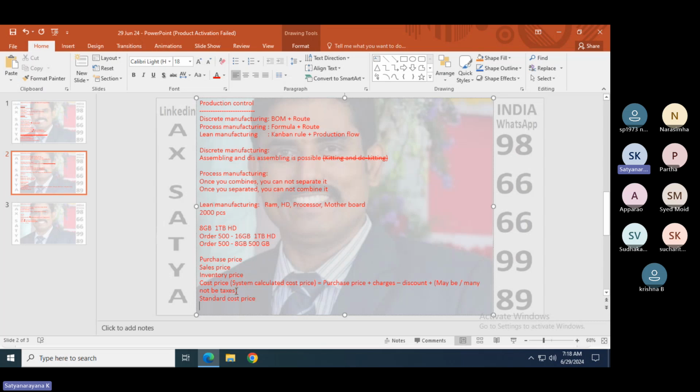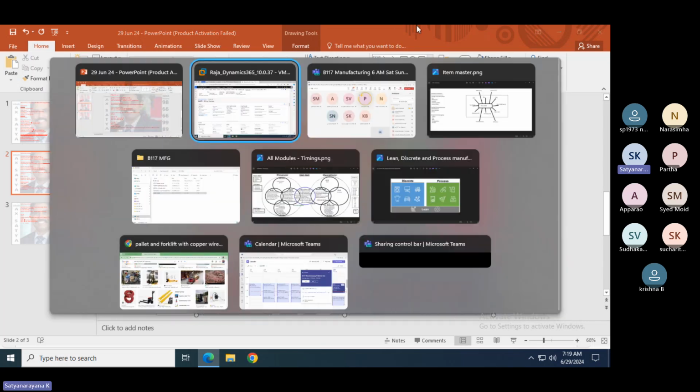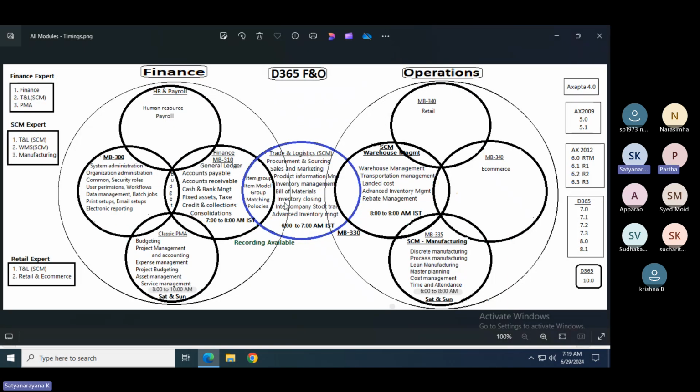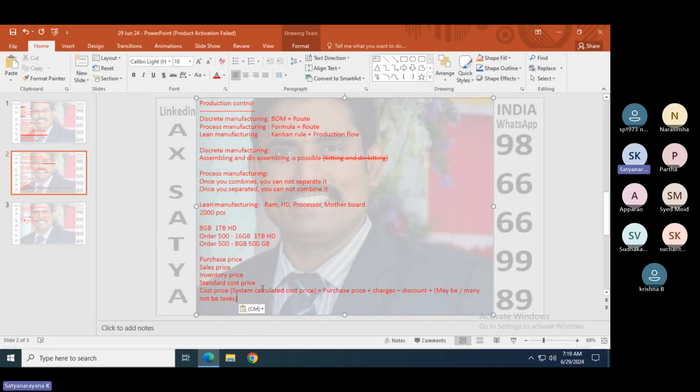Okay, so this is special. If you want to understand this clearly, the cost price, in trade and logistics I will teach a lot about the inventory closing process. At that time, you will learn a lot.